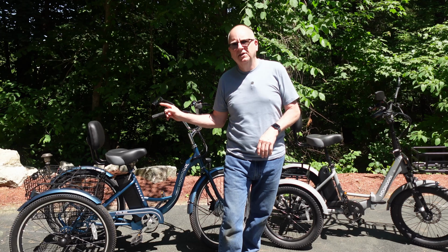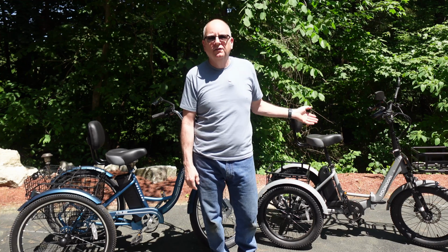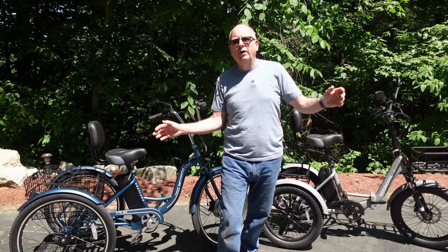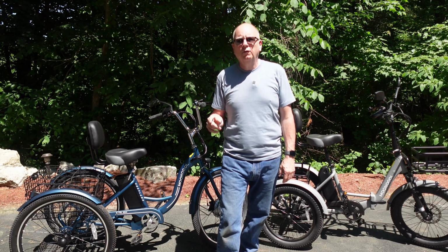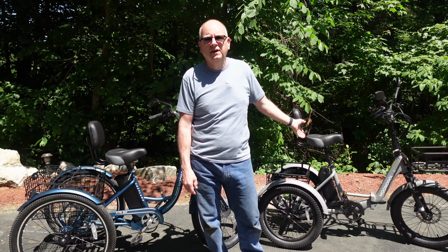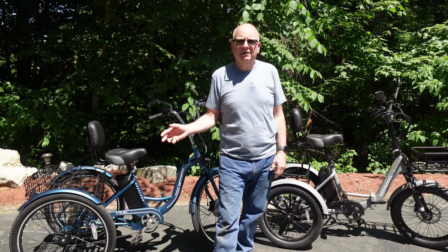The big difference is this MC350 comes in a box with a bunch of pieces. This TK1 over here has very minimal to put together on it. They call this 95% assembled. This one over here, I don't know, 40% assembled. It's quite a bit of assembly to this bike. Took me 3 to 4 hours to put this thing together, and I know what I'm doing. This bike over here took me about 10 minutes to put together. Basically, you've got to put the front tire, the fender, the headlight, and the basket on the front. That's it, guys.